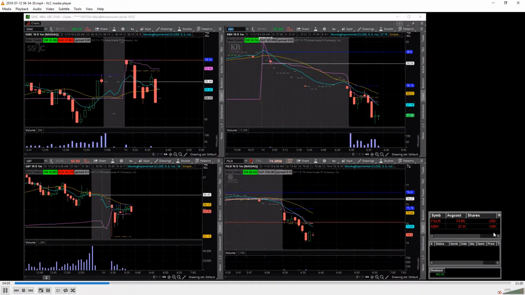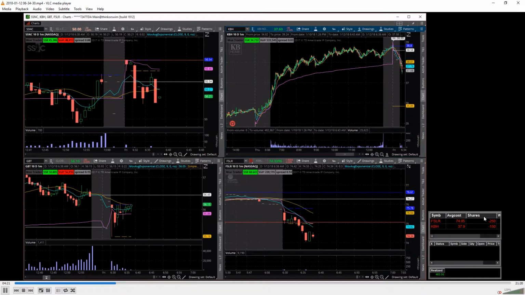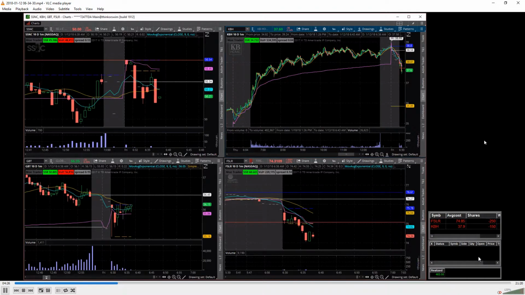That's off of KBH, which was supposed to be at least 500 shares at this point. Or actually, I wanted 1600, and I only took 600. That just shows you what happens when you're not thinking right, like you're sick, you're having a problem, you're not really getting there.